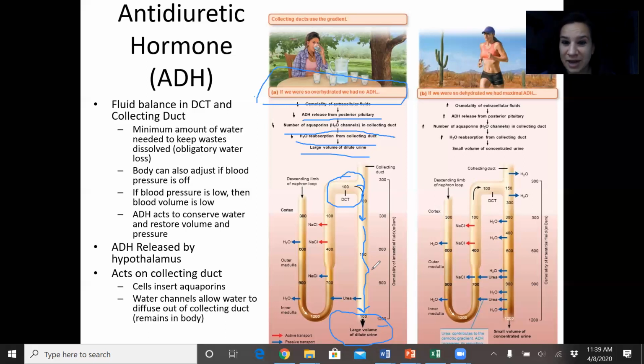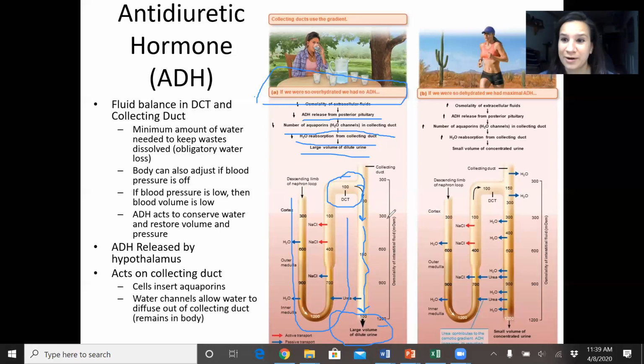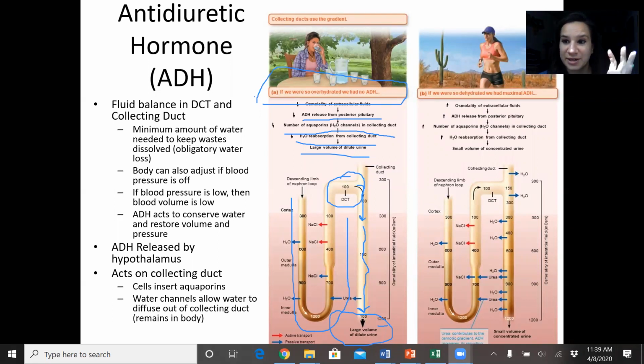You don't want to be overhydrated though, because you will start to wash out these gradients that the nephron loop and the collecting duct depend on. So if you are someone that's a super hydrator and then one day you don't have your water, you're going to feel the effects of dehydration much worse than someone else because you're not going to be able to preserve. And again, let's just think of the camel. Oh, they must have great renal medullas and great collecting ducts. Okay, so let's take the other example here.